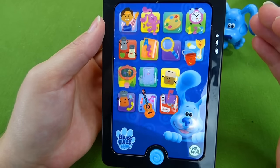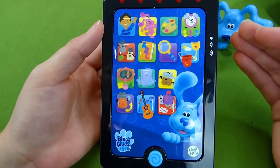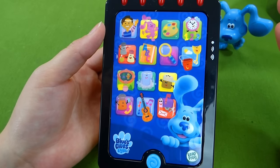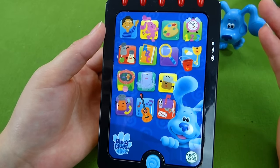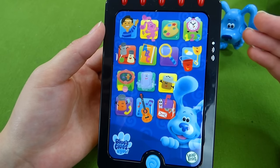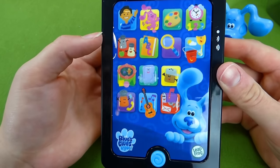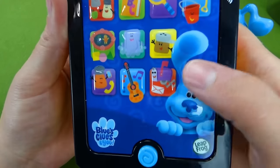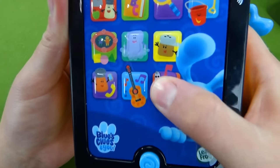And all of the buttons do different things. Some of them ask you to do something. Some of them will give you mail time. And there's different interactive things that you can do with this handy dandy notebook. So let's do mail time, because that's always one of my favorites.